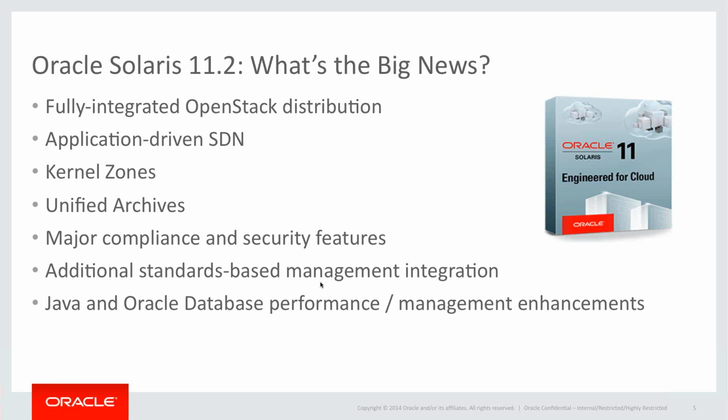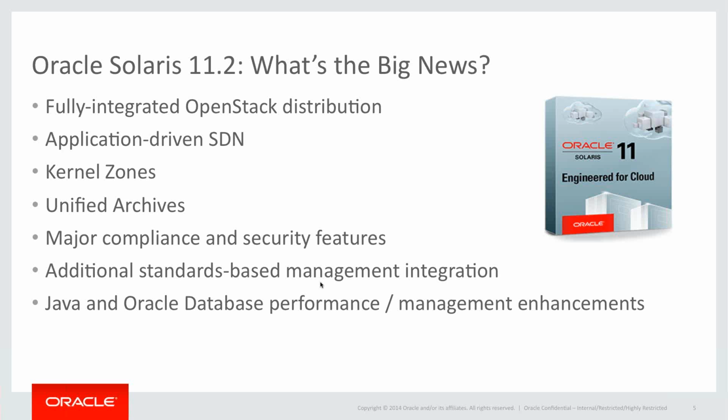Unified archives, this is another thing that I think has been lacking, to be perfectly honest, in Solaris in a very long time, is the ability to take snapshots of your operating system environment, bundle that up, create a bootable instance that you can then redeploy. There are other operating systems out there that have been able to do that much better than us.